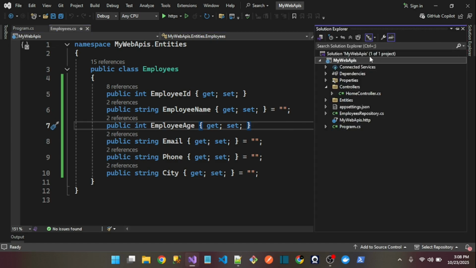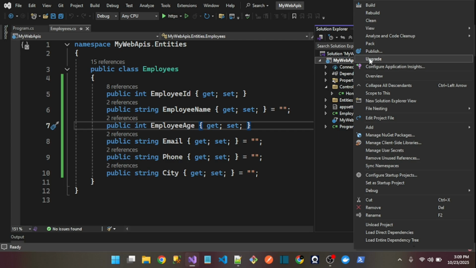So first, what we need is DTOs, and first we need to understand what DTOs are. DTOs are data transfer objects, which means whenever we hit the APIs, from the front end we always take the parameters from the DTOs, and it is best practice to use DTOs on the API side. If you use an entity model directly on the client side, it can be risky for your application as well.